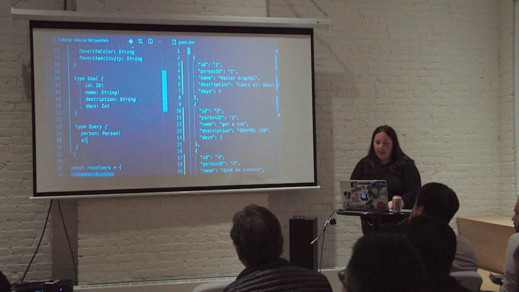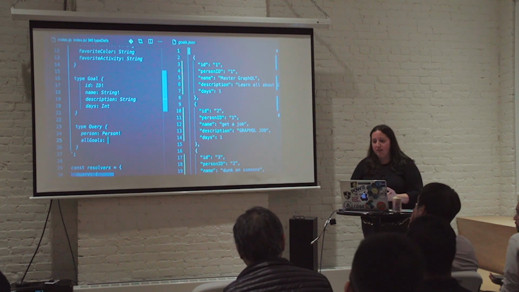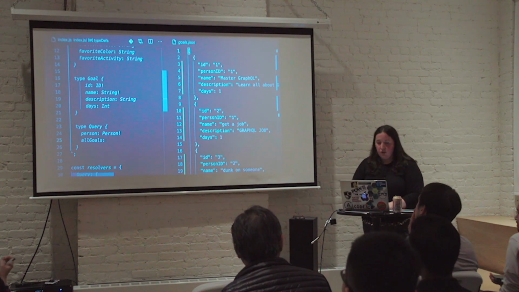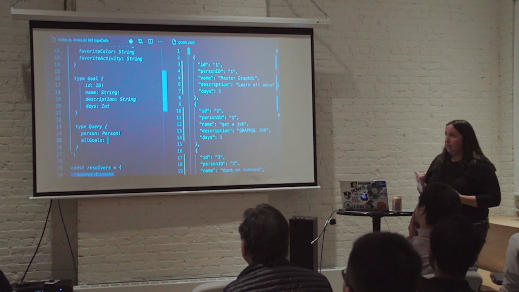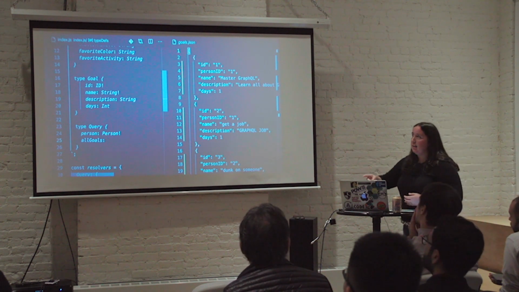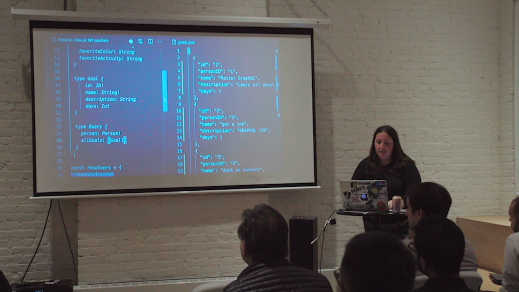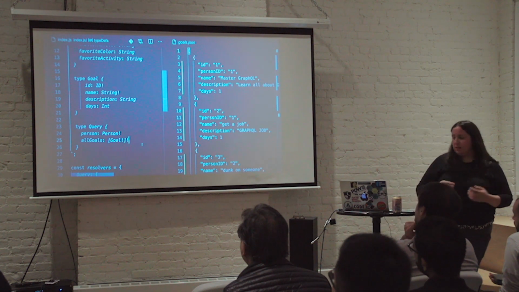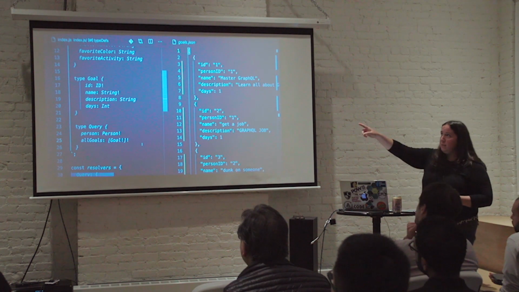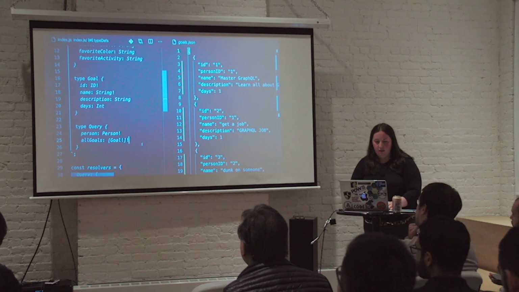So let me add a query. Let's add this query for all goals. Remember, we listed our goals, our visions, our hopes and dreams in this file. We're going to return a list. Anytime we want to return a list in GraphQL, the first step is to add this query to our query type. Then we're going to use the array brackets, and we're going to return a goal. So this is just saying return a list of these goal objects. Give me all of the fields that are part of the goal for each one of these.